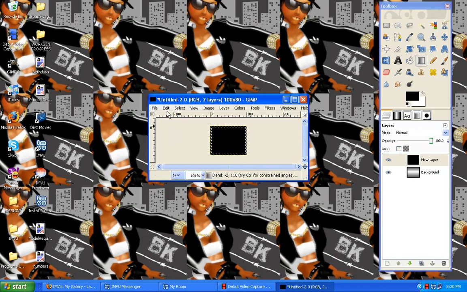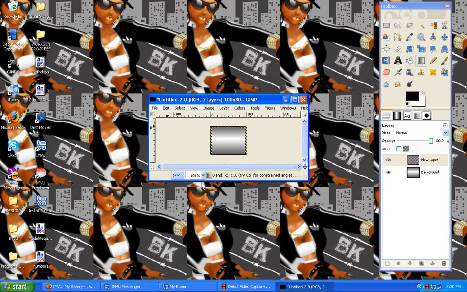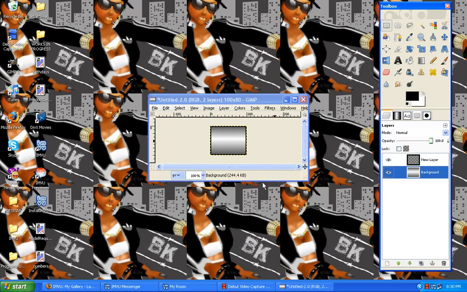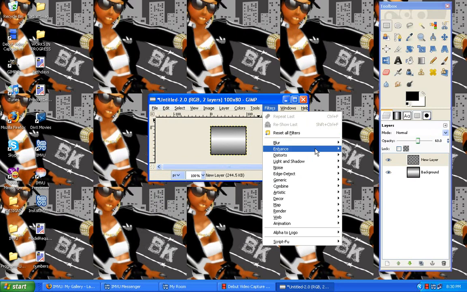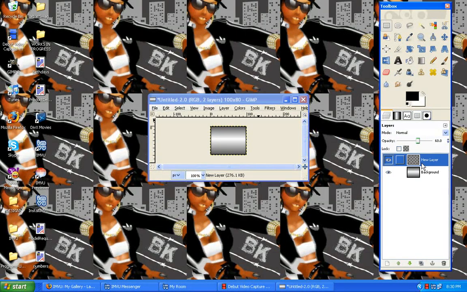And then you're going to go to edit and clear and delete that. So there you have the border, right? And then if you don't want the border to look so sharp, you could lower the opacity, which is what I usually do. And then I also go to filter and I just blur it a little bit like that, so it kind of looks beveled or whatever.